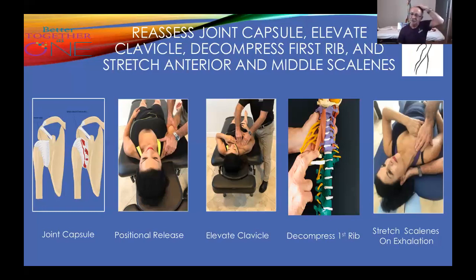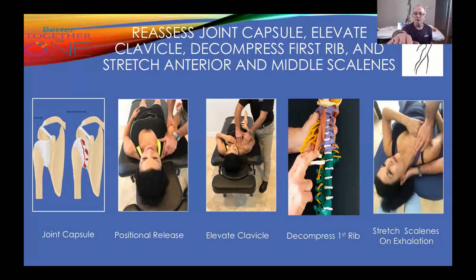I used to do something else wrong. I used to stretch middle scalene like this and anterior scalene like this, and actually it made my thoracic outlet worse about 15 years ago. So again, I learned to get the clavicular motion functional. I learned that we're going to teach you how to grab that first rib. I learned that on forced exhalation, when the rib's dropping, that's when you move the head and stretch the scalenes from both ends to free up.